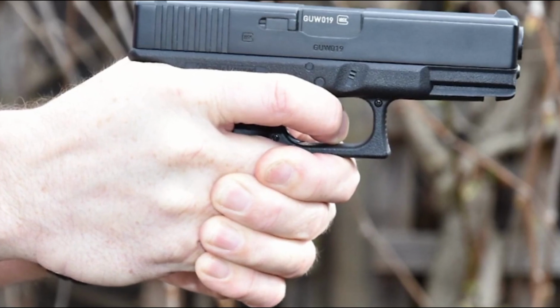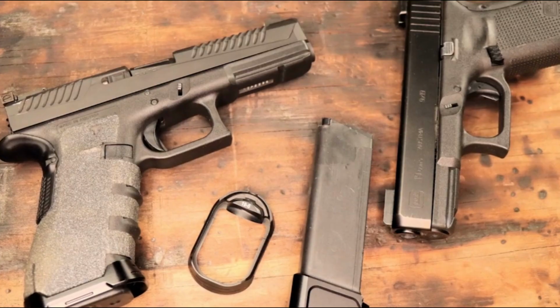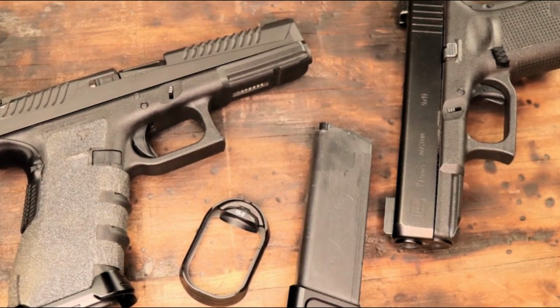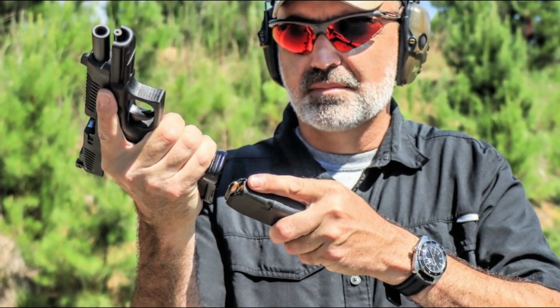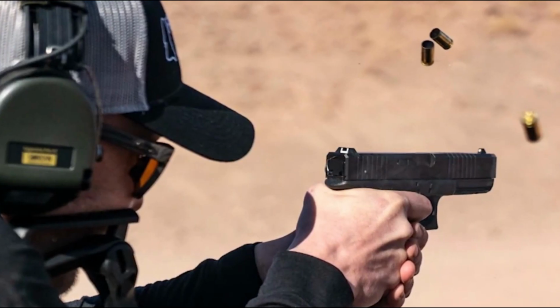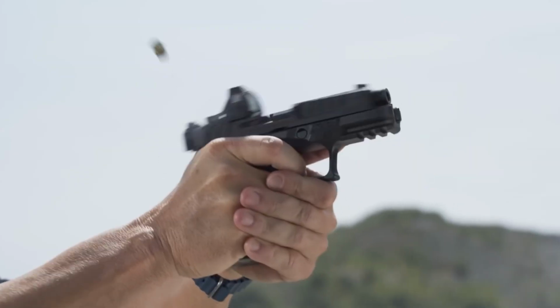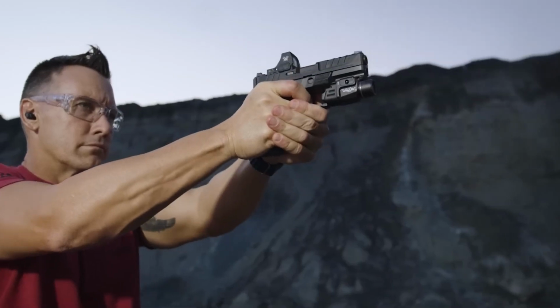Now, before some of you roll your eyes and accuse elite units of playing it safe, let's be clear about what that means in operational terms. Choosing reliability doesn't mean choosing mediocrity. Operators use these pistols because they function across munition types. They survive long-term wear, and they are brutally simple to maintain under field conditions.